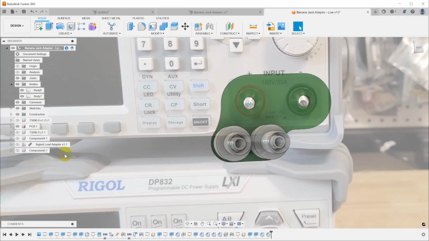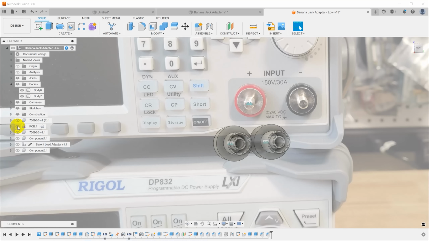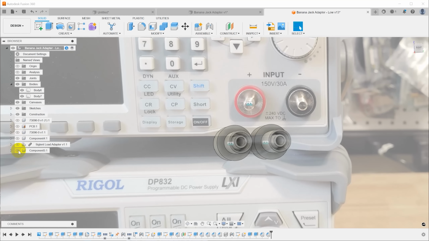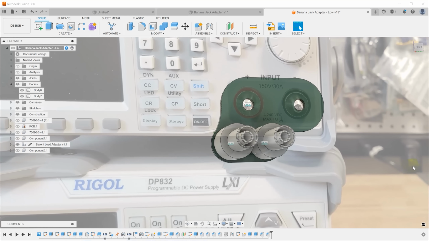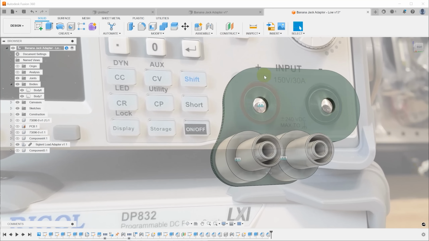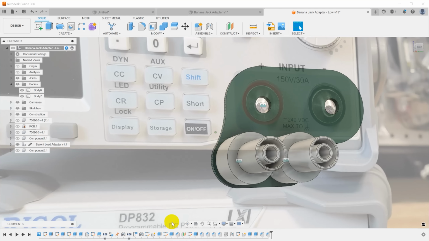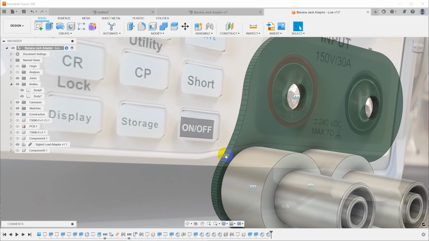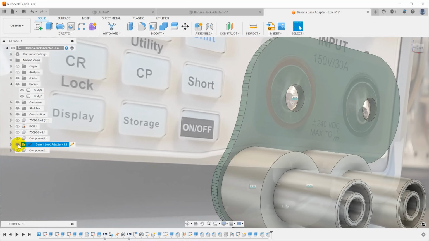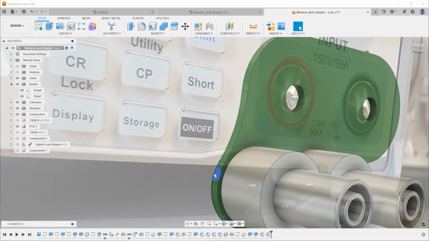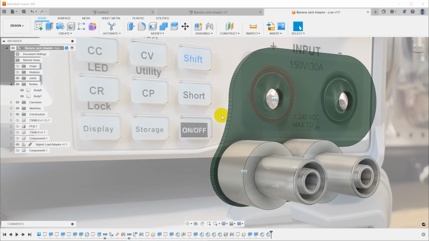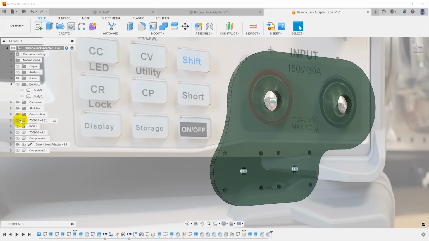I want the shroud to fit perfectly, so I'm going to get rid of the original model here and bring in the PCB that I exported from KiCad as a STEP file. You can see that the STEP file from KiCad does have facets here on the side. It's not a smoothly modeled curve like the original. See, if I turn the original Fusion model back on, it's a smooth curve. This is just the nature of what KiCad exports.